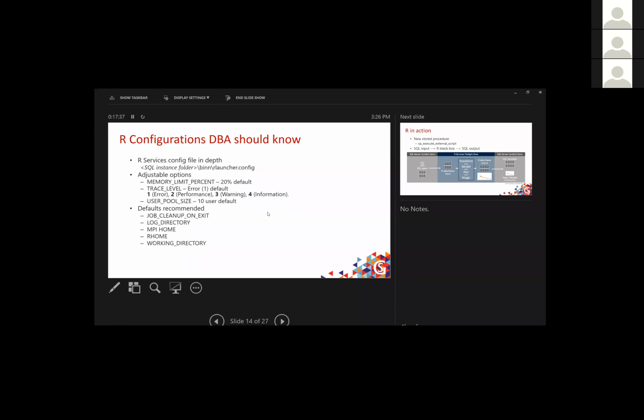It means when you run any R instance, it creates a temporary folder, and that temporary folder will be cleaned up automatically when your request is finished. That is a good way, so the default value for job cleanup on exit is always good.